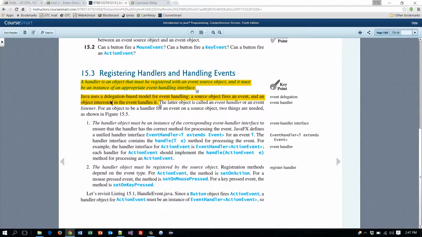And it says Java uses a delegation-based model for event handling. A source object fires an event, and an object interested in the event handles it. So the point really is, if in the past you've seen those as separate, or seen those as one thing, like you click it and it just does something, the truth is that here we have the button that accepts the click, and then we have the handler that does something with that click.